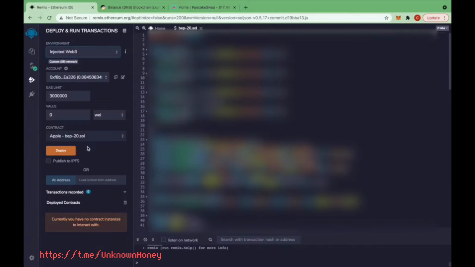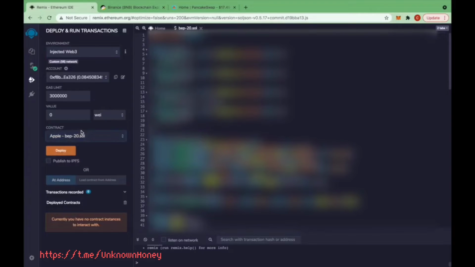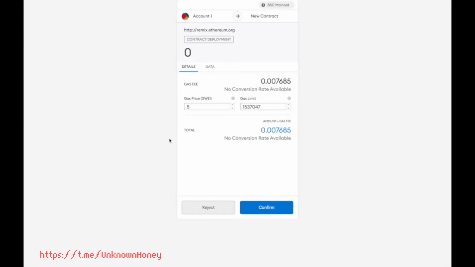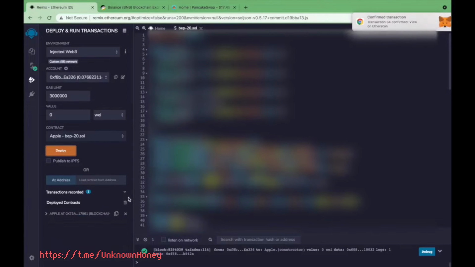And change this contract. Make sure that this contract is the name of your token, right? So let's deploy it. I just have a small amount of BNB here in my MetaMask to cover gas fees. Let's just go ahead and press deploy, confirm, and let's just wait. There we go.